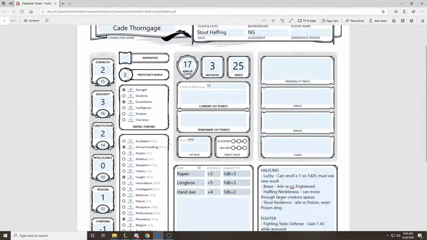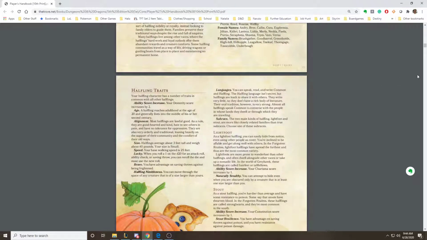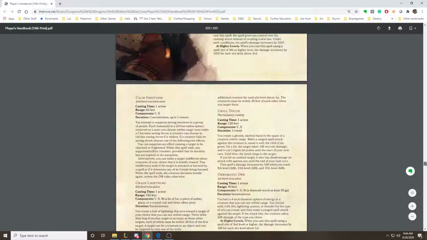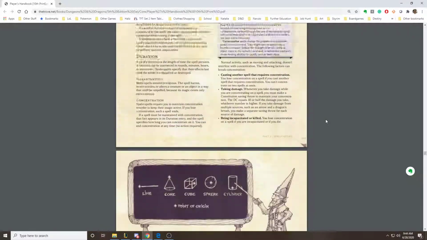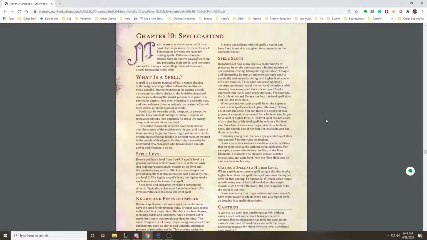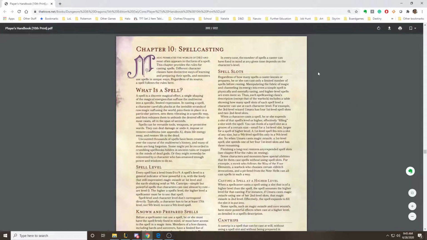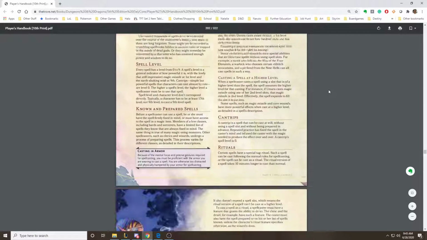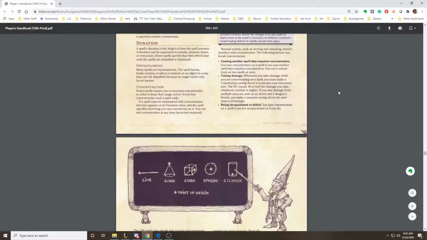Okay? Now, one last thing, because I know some of you will choose spellcasters. Spells are located way towards the end of the book, around page like 200. Okay, I went a little bit too far. Since I almost always play spellcasters because I love them, you'll need to go down to chapter 10, spellcasting, which is page 201, 202. The first few pages teach you how to use spells and some of the rules around them. Please make sure you read those, especially on concentration.